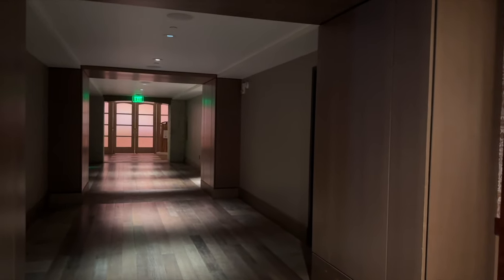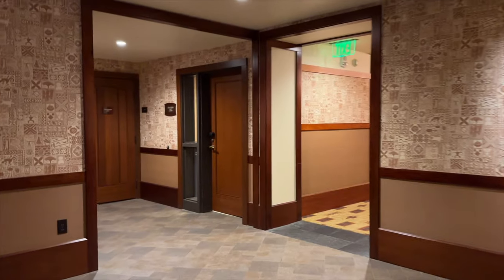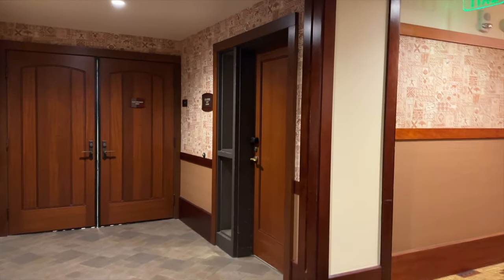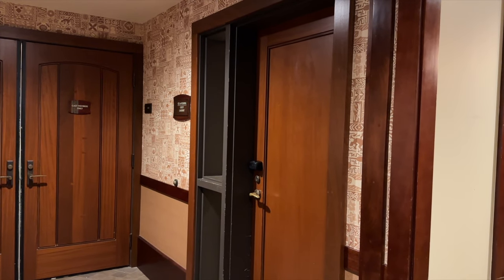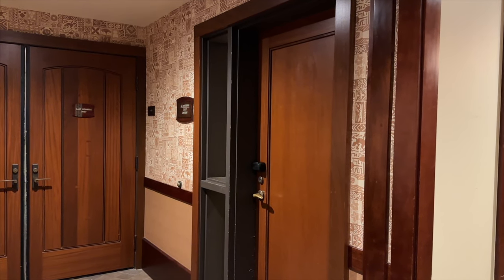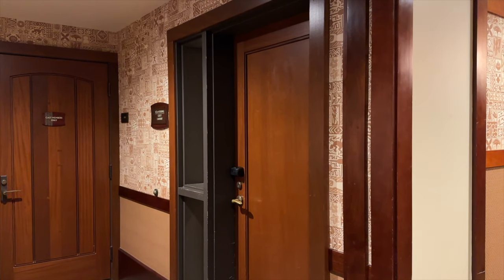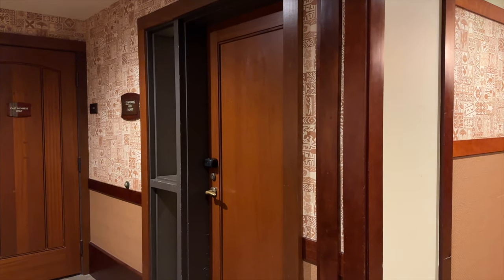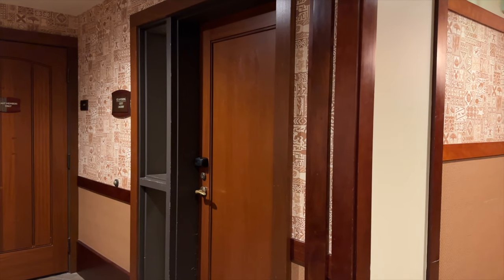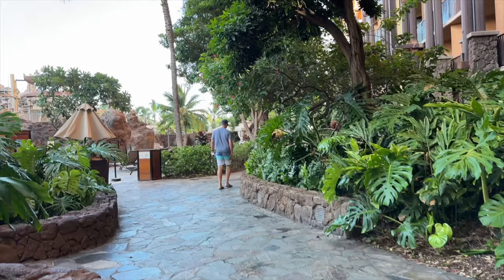So also next to the fitness center and the spa, if we turn to the right, we do have a guest laundry section in there. There's quite a few people in there, so we're not going to go in, but you've got three washers, six dryers. You've got laundry detergent that you can buy, and it's like $1 per token. It takes four tokens to use a wash, four tokens to use a dryer. So you do have washing facilities here if you choose to.